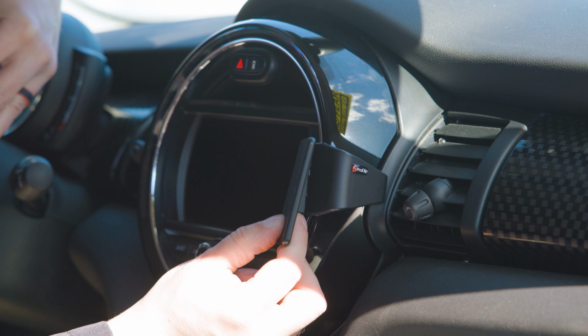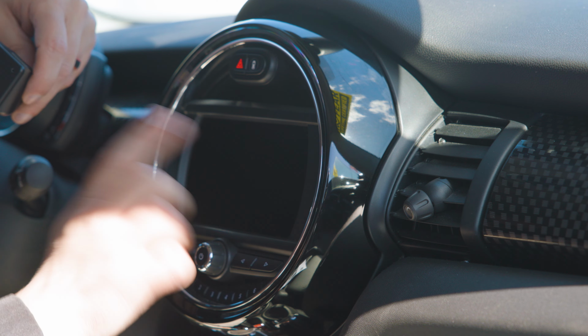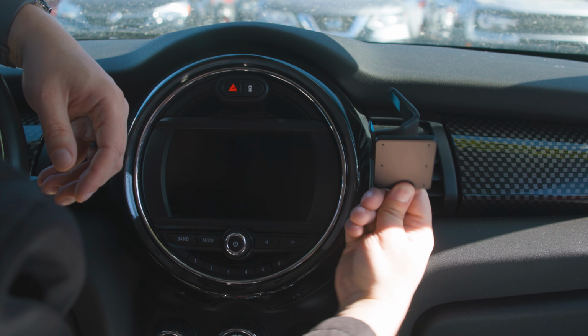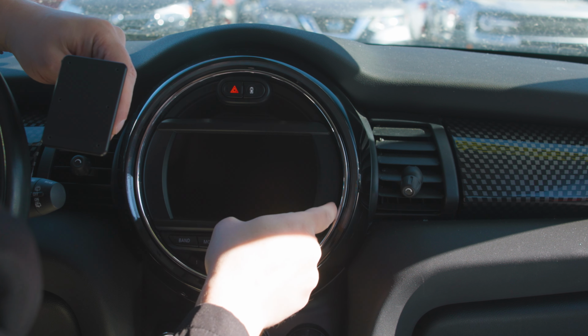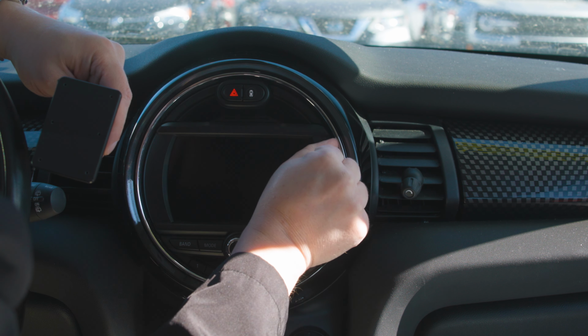One quick note, this mount is designed to fit the vehicles with the small center screen. If you have the large 8-inch screen, this mount will not work for you. This mount is going to attach in two different places. The first is this front L-shaped lip is going to rest right against the inside curve of this silver piece of trim next to the screen.